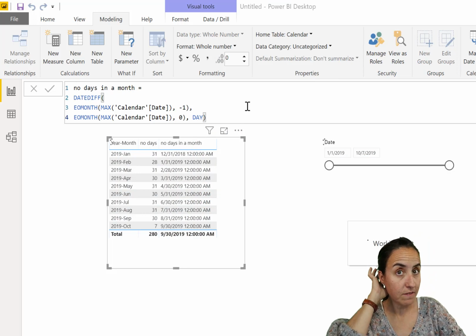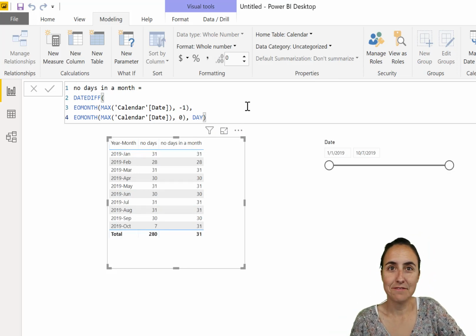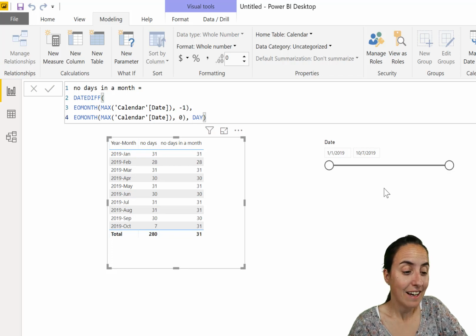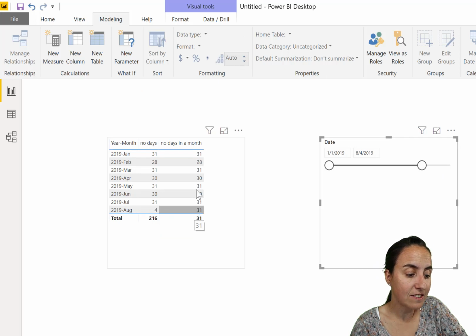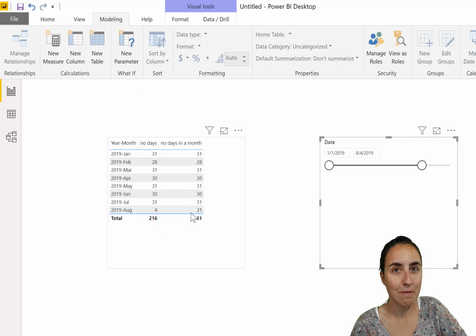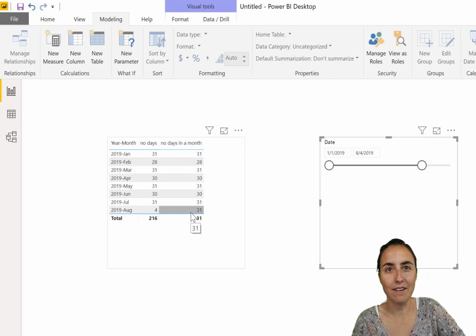And this should give us the number of days that each month has without actually counting anything. It just knows. It calculates based on the month, not the date. And another wonderful thing is that even when I go in here, it just still keeps obviously the entire number. So I can do that factor everywhere, and I can move my slicers and it will ignore everything altogether. So it is a really, really cool little function that allows you to calculate things that you really don't have in your calendar.